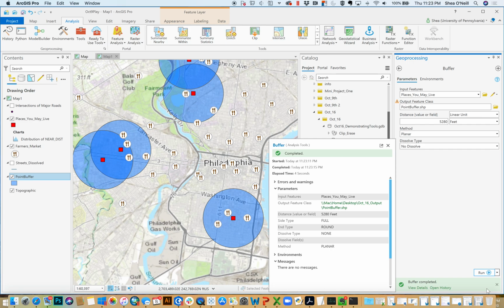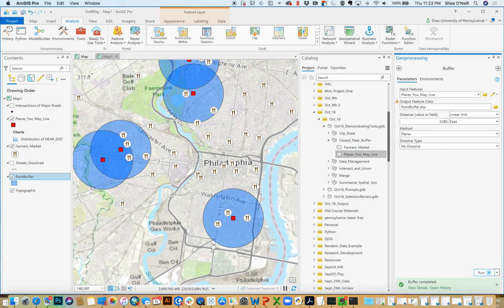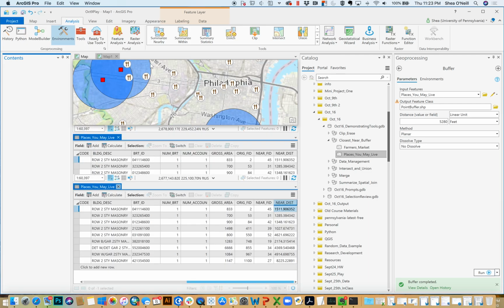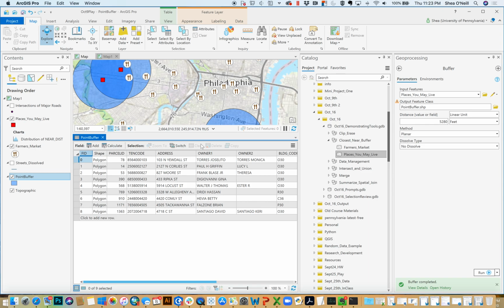I now have a totally new shape that is a perfect radius around them that gives me sort of the area of influence. And now I can visually see something that was harder to see at first, right? I can visually see for each one how many farmers markets might be within that mile radius. Cool thing about when you buffer is it retains the attributes. So it's not like they're just these new random shapes.